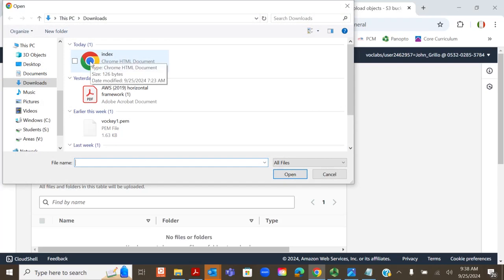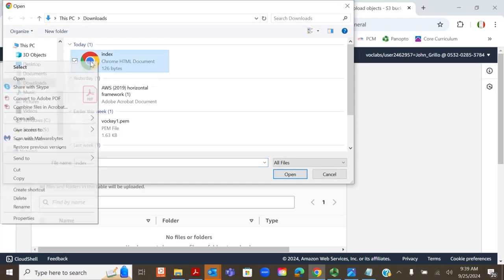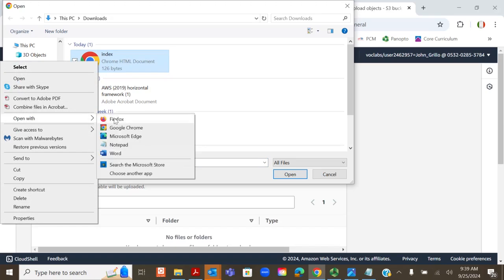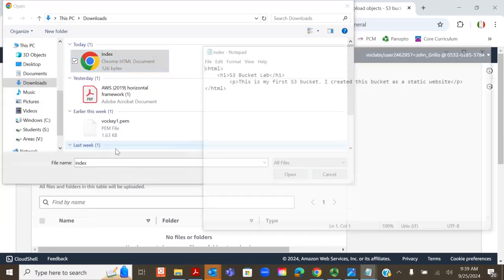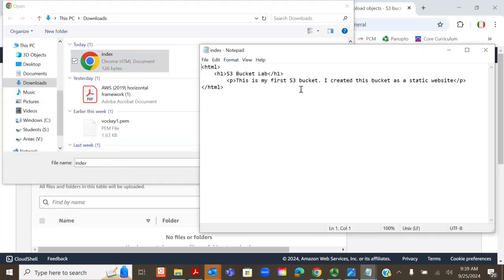And so if you ever wanted to see that index HTML file, what it is, you can right-click on it and open with Notepad. And it's just a simple HTML script that we wrote. I'm no web programmer by any stretch of the imagination. I know some HTML. Real briefly, right? So HTML in between tags represents the beginning of the HTML document, and a forward slash HTML represents the end of the HTML document.